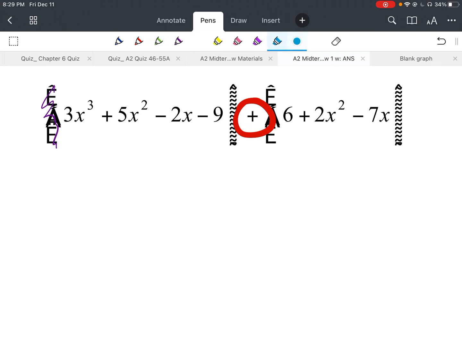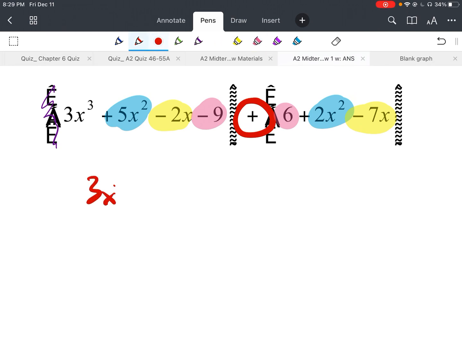Okay, so I've got 5x squared and 2x squared. Those are like terms. I've got negative 7x and negative 2x. And even though they're different orders, totally good to go. So this should be a gimme. 3x cubed doesn't have anybody to combine with. But then we're going to go in order here. So this would be 7x squared, and then minus 9x, and then minus 3 when you're done. Okay, good stuff. So much fun.